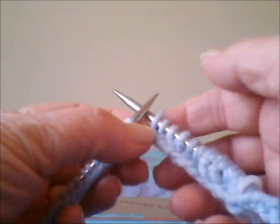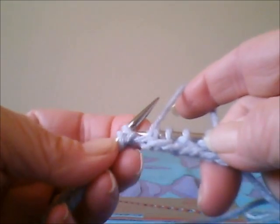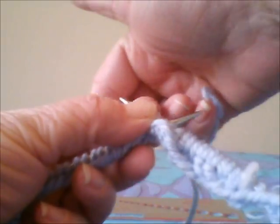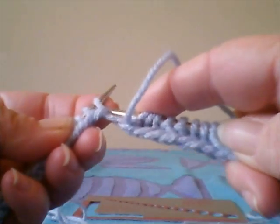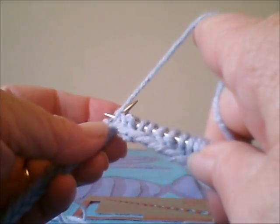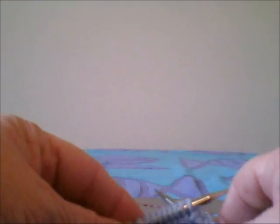So the yarn always goes in front on a purl. You put the yarn here in front, and now we're going to purl 2. From right to left, wrap it, and push it off. Insert it, wrap it, push it off. And I'm going to lay this down a second and show you what the finished knit 2, purl 2 will look like.